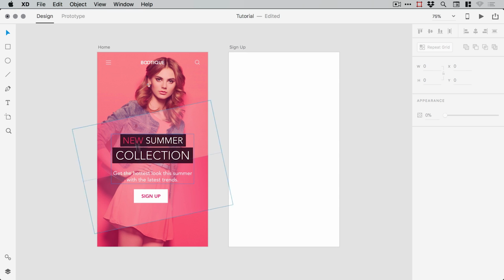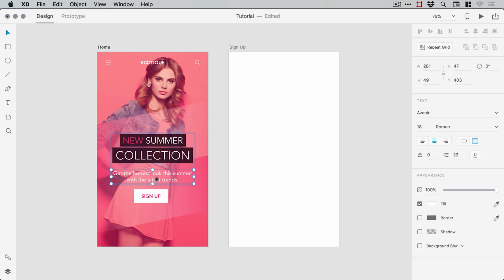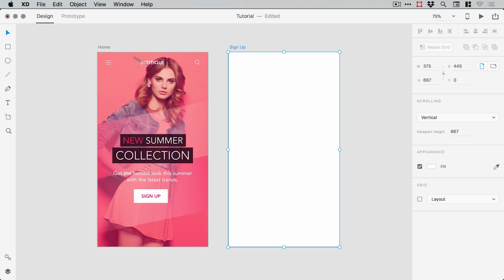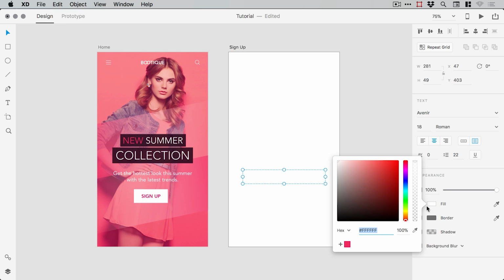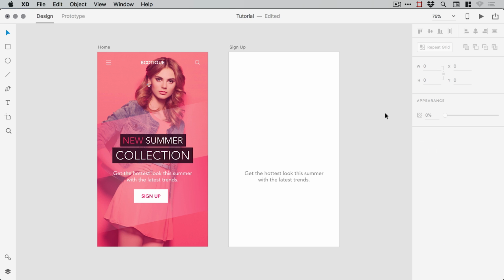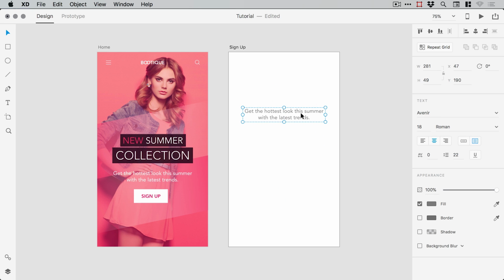So what we can do now is, well, we've created lots of text elements here already, so we may as well just reuse those. So remember what we just talked about? Hold Command or Control, you can select an object inside a group. We'll go Edit, Copy, and then select the new artboard, go Edit and Paste. And it will paste it in there. And we can just give this a grey colour for now, just while we lay this out.